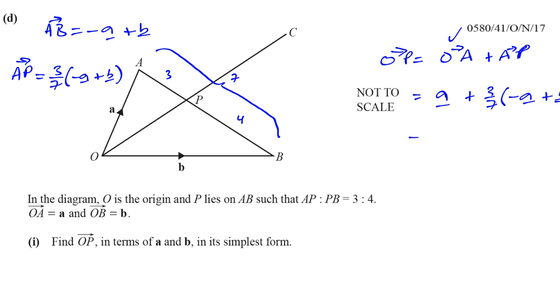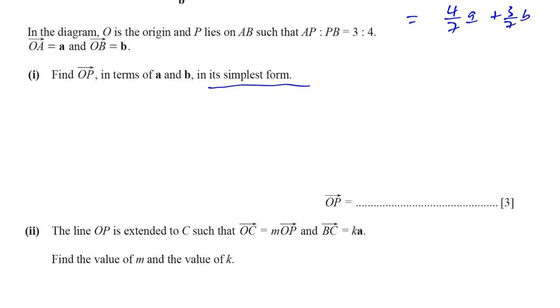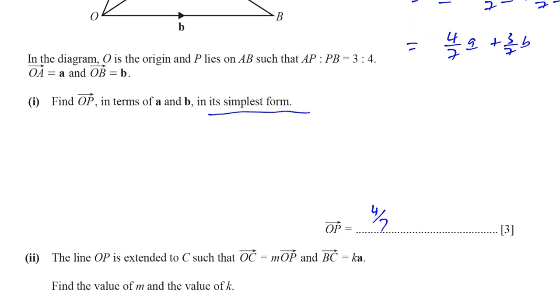Okay, of course I can't leave my answer like that. I have to write it in its simplest form. Even if it doesn't mention that it's in its simplest form, I have to write it in its simplest form. So I have A minus 3 over 7 A plus 3 over 7 B. So A minus 3 over 7 A, you have to combine them together. This is like 7 over 7 A minus 3 over 7 A, like when you add fractions. 7 minus 3 is 4, so that's 4 sevenths of A plus 3 sevenths of B. And that's our answer to part 1. So you have 4 sevenths of A plus 3 sevenths of B.